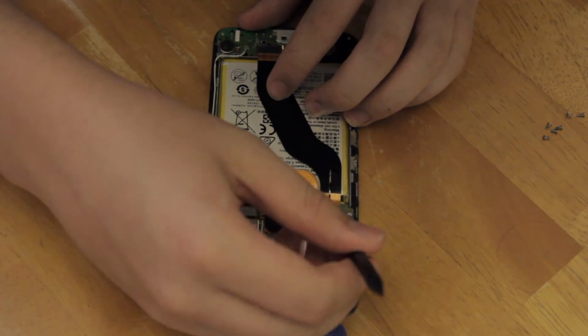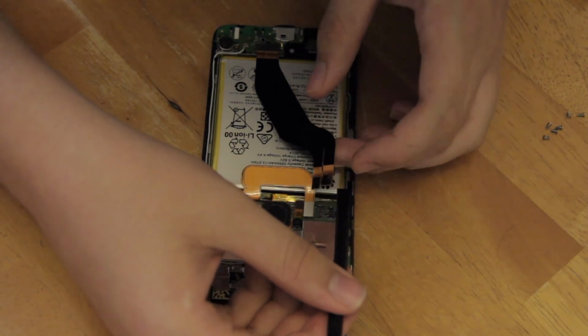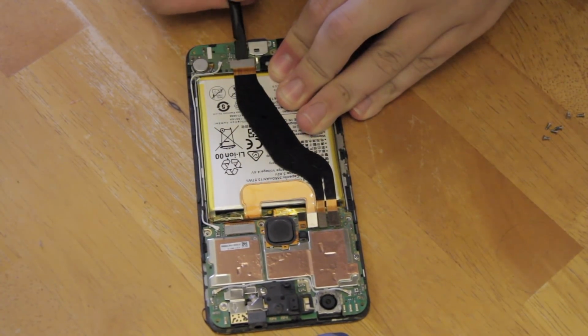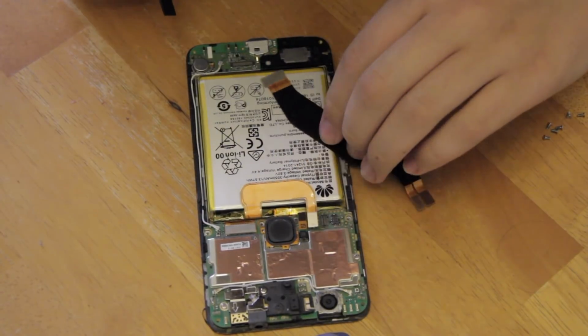Then use a spudger to pop the 2 USB board connectors up off the board, as well as removing it from the USB board itself on the other end of the phone. Again, you can use a spudger for this. Then you can set the cable aside for now.